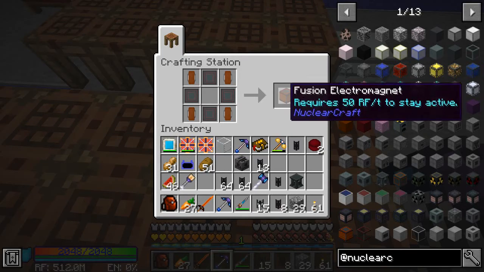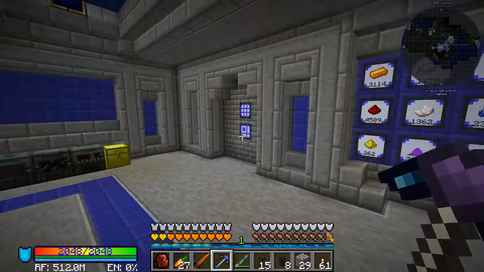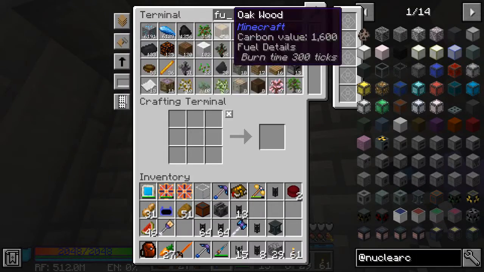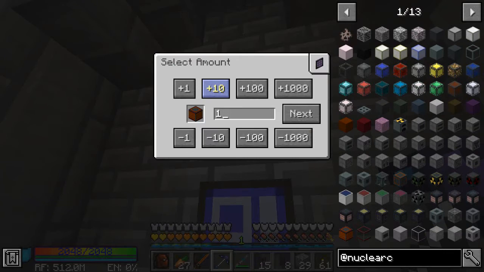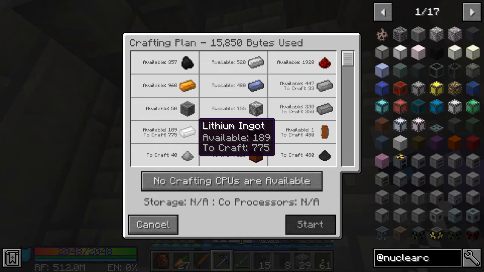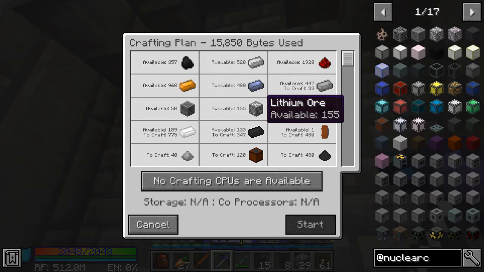So, alright, we are going to go ahead and grab this one. And yes, I did teach the system how to make these as well. Thank goodness. So I'm going to order... We're going to need probably a good amount of these to start with. I'd say 2 stacks minimum. Holy cow. 2,700 lithium. Okay.